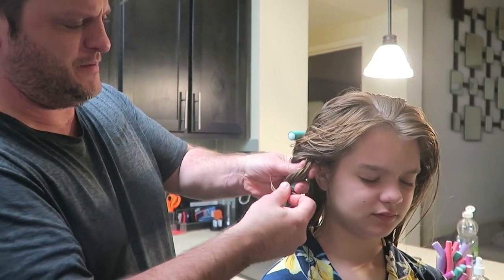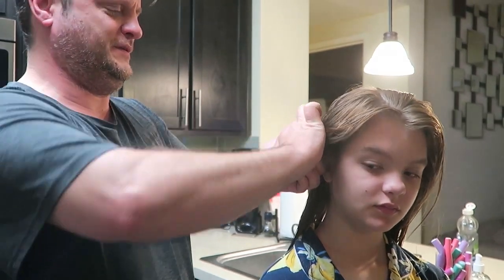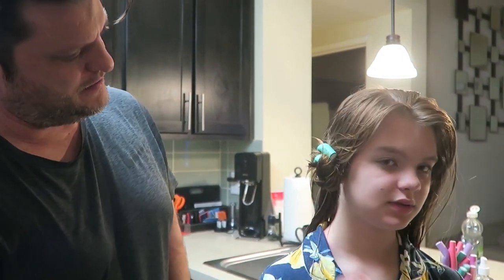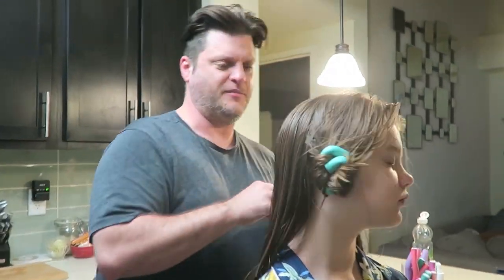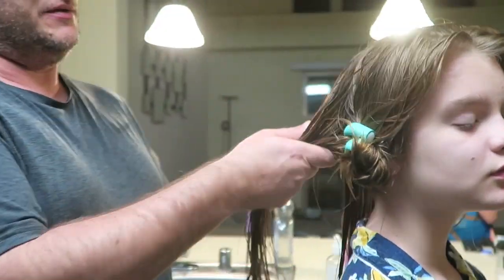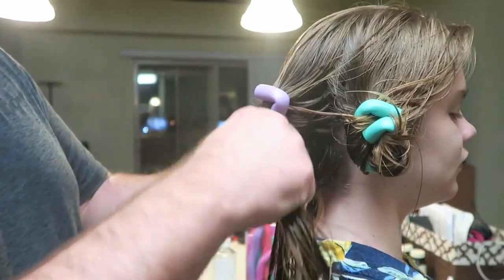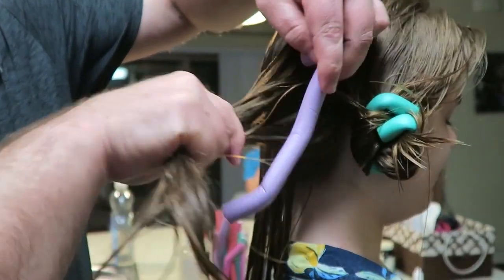And then the bottom up. And then kind of close the whole thing up on itself. And woo! About like that. So that's one. And we'll just kind of want to break little sections of her hair up and do that all over her hair. And then once you get kind of back in the back, you can wrap the other direction if you don't want to keep everything going away from her face. I'll wrap this one towards your face.